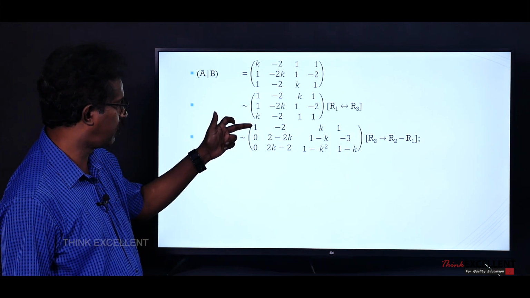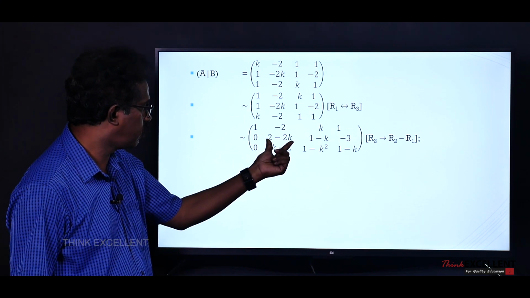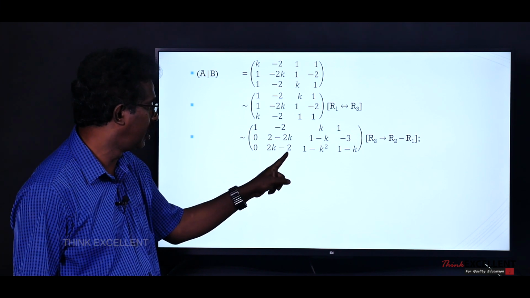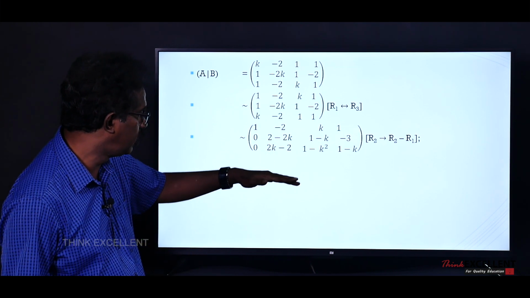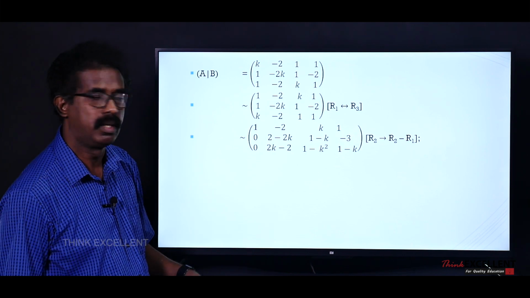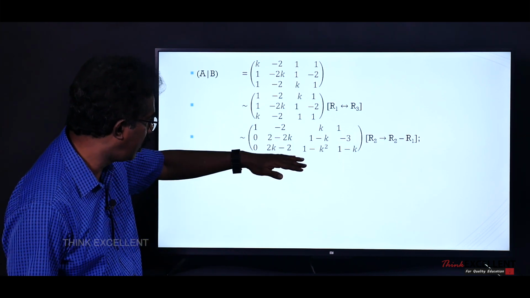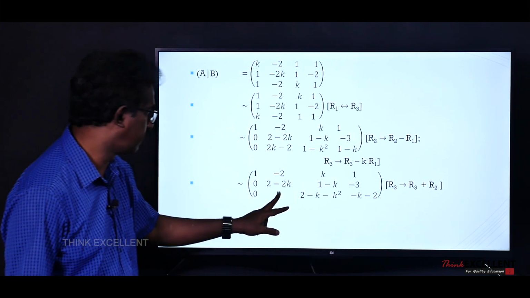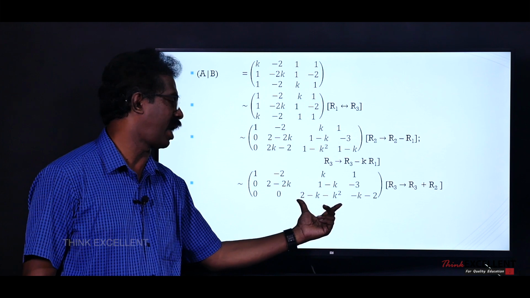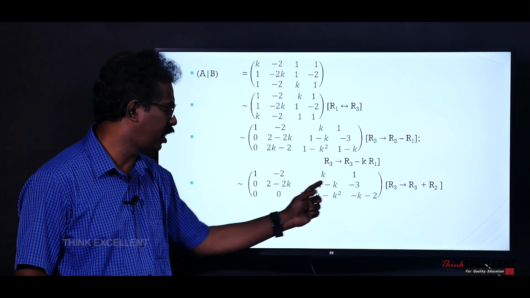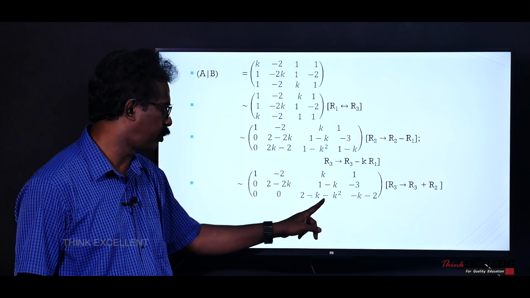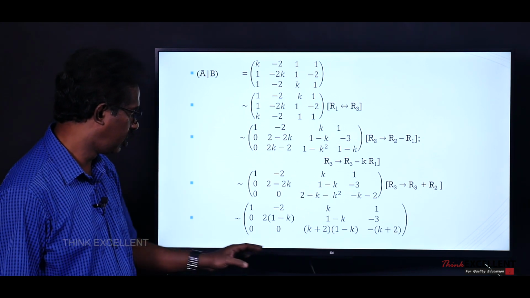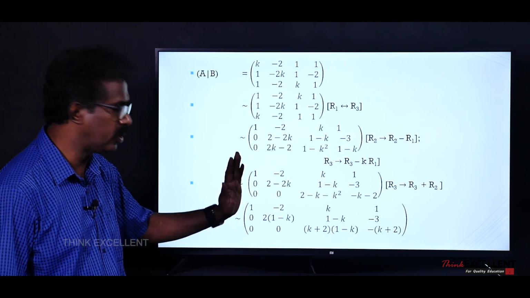Okay. First row, first element 1. Below that 0. Make it as 1 or make it as 0. Making 0 is easy because 2 minus 2 cancel. Minus 2k plus 2k. So what I am going to do is add these 2. First row, second row you write as it is. Third row is third row plus second row. So fully you are getting 0. And this one you factorize. It's a trinomial. Sum is minus 1, product is minus 2. You know how to factorize it. So you are getting like this. Up to this you can do.